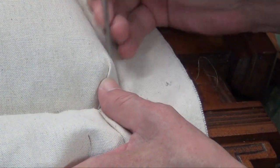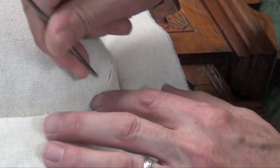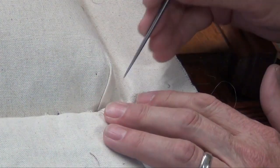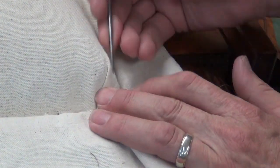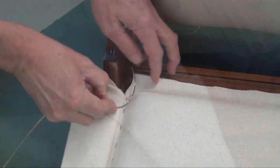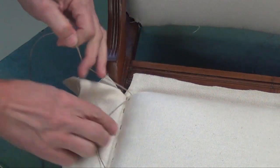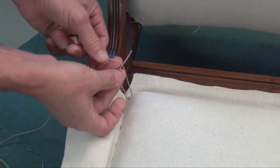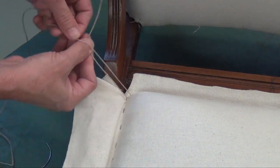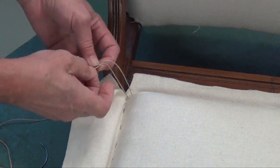Use the regulator and dig into some of that hair and move it around. Helps shape things up a little bit. I'll tie in an anchor on this corner here. I'm going to use up a bunch of short ends of string I've accumulated, so you'll see a few knots along the way.